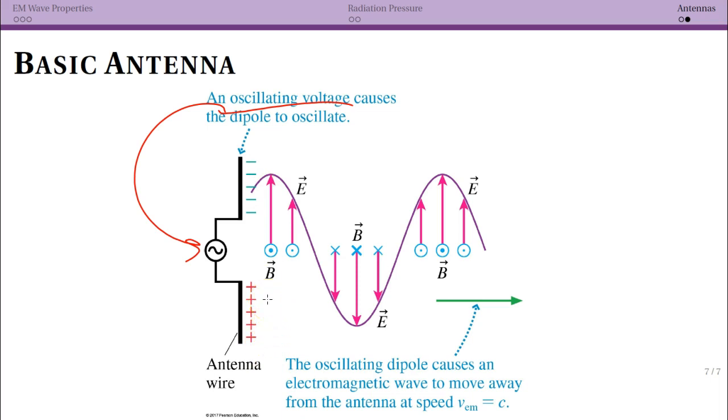If we have a dipole, that's the simplest way to think about it. We separate some charges, slosh them back and forth. That creates an electric field that starts sloshing back and forth, and everything else just happens for you. The rest comes from Maxwell's equations—thinking about a changing electric field creating a changing magnetic field and how that automatically propagates outwards.